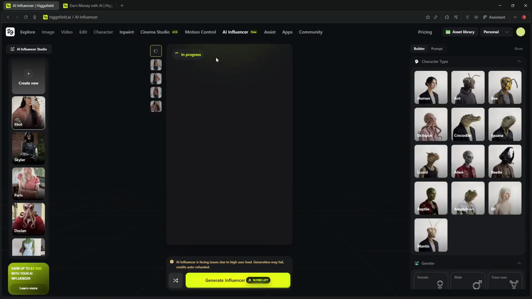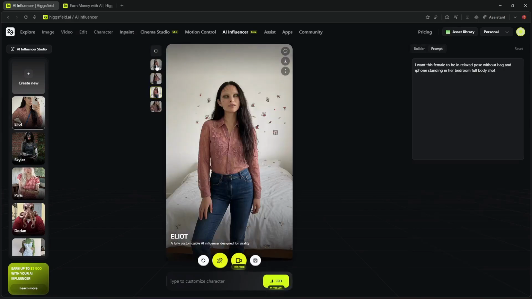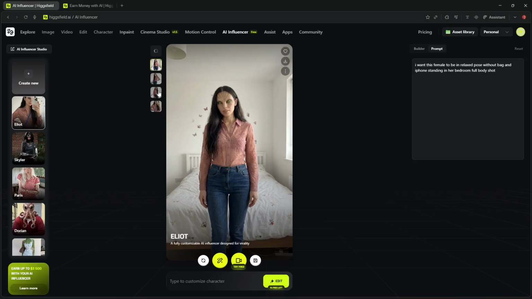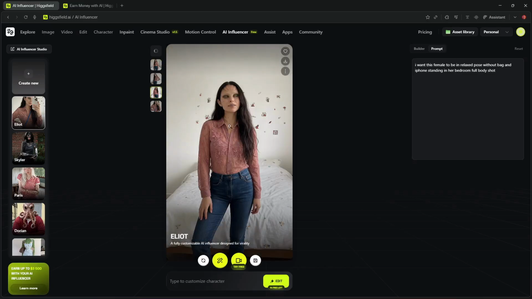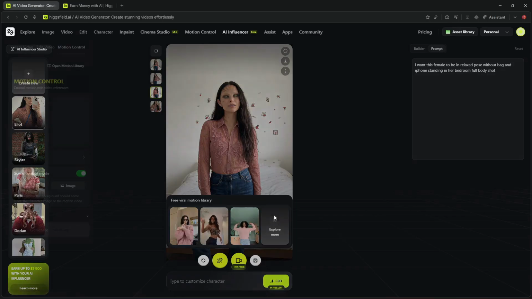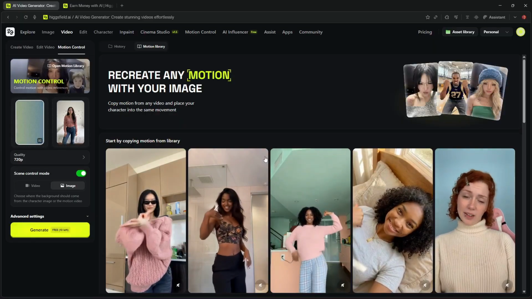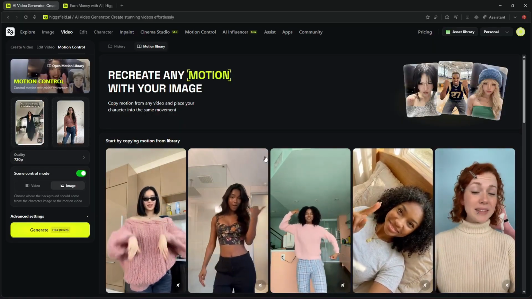And now you can see we have all the 4 versions here of the character. So we can definitely take this one, which is really good, or we can take this as well. Yeah, this is good. So we are definitely going to go with this one, and we are going to click on Try Free here, and you will get a motion library here, which is created by Higgsfield itself by creating references from the internet or maybe their own source.